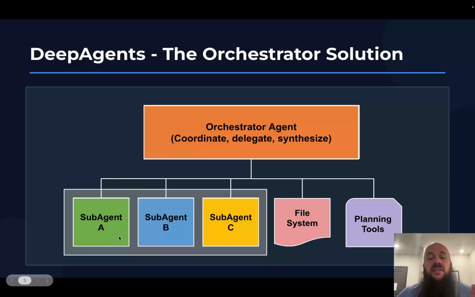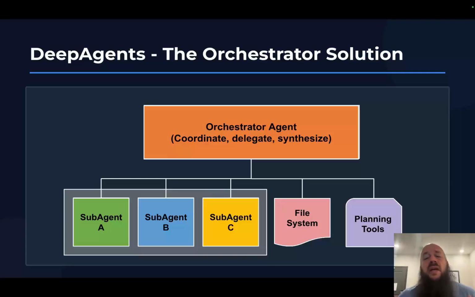So an orchestrator can create sub-agents, which are just instances of itself, of an LLM being called to do specific tasks. This can be any number of sub-agents. I don't really know how many you can call, as many as I would imagine your bandwidth can accept. And what's also cool is these sub-agents can also call upon other sub-agents to verify their work, to do sub-tasks, what have you. Orchestrators can also check the file system that is allowed to them. So if you have local files, config files, envs, things like that, that you want the LLM to have access to, it can actually check those file systems.